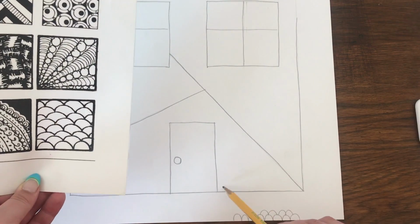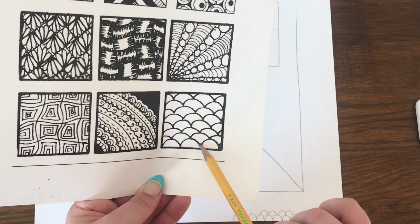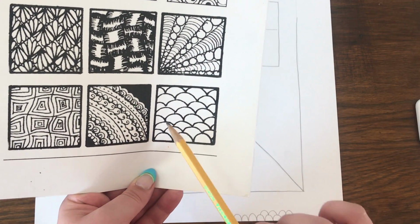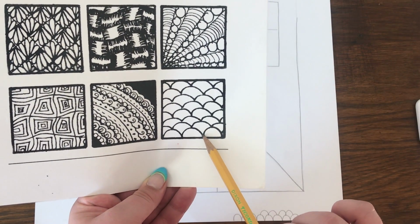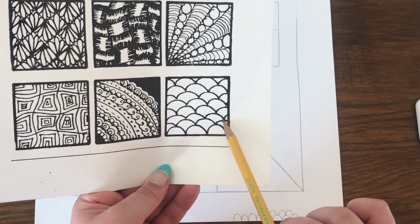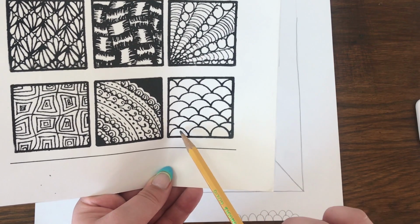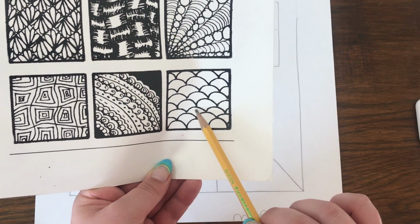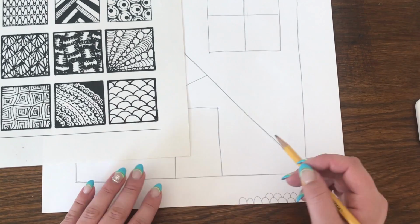So what I'm going to do is start down here. It's kind of a scallop shape, or kind of like scales, like fish scales. So what you can do is actually take your pencil and go over those lines, not pressing hard. I'm just tracing right over them to learn that line, okay? I see down here there's 3 and then there's 1 in between 2 of them, okay? And same thing here.